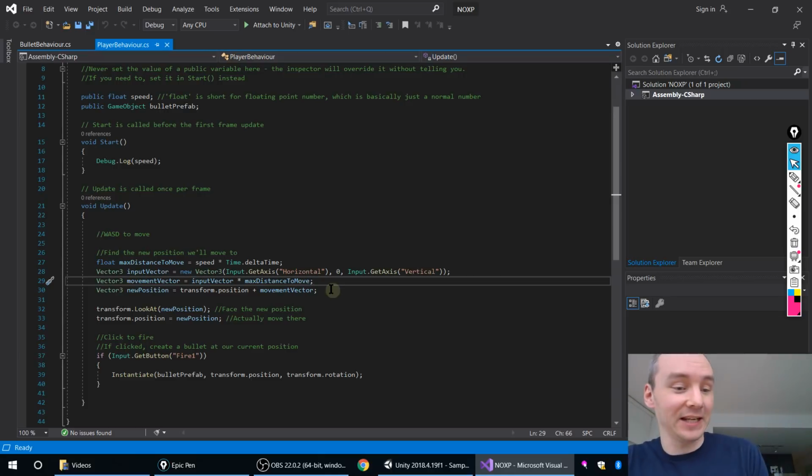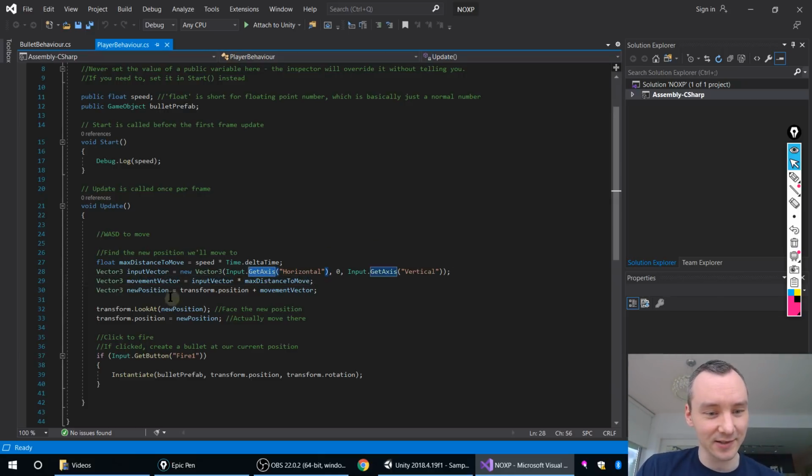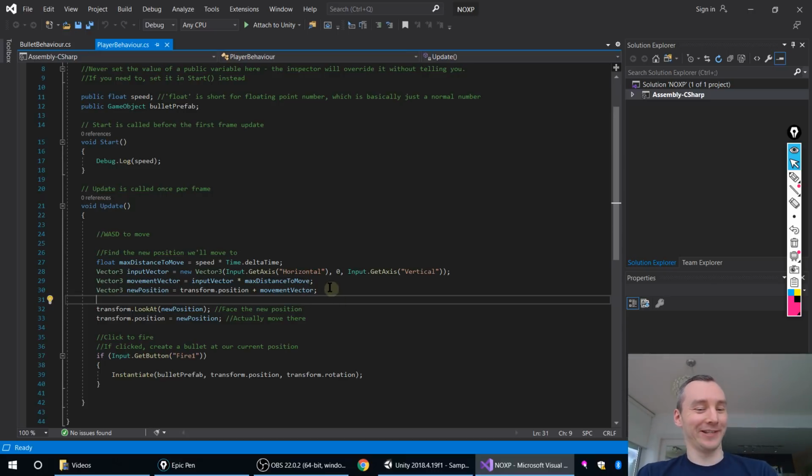Just as I'm explaining it, you'll be able to see that these different terms are different in some ways. Like, you know, get axis is the same color as look at here. I mean, I don't really know why. I can't say that this makes immediate sense to me. I was looking for any consistent pattern here and I'm not really seeing it. So don't worry too much about the colors.